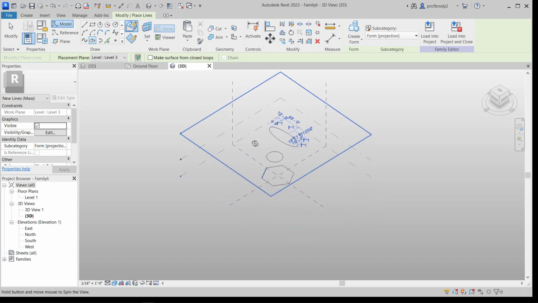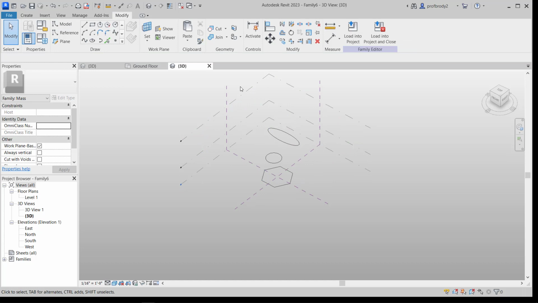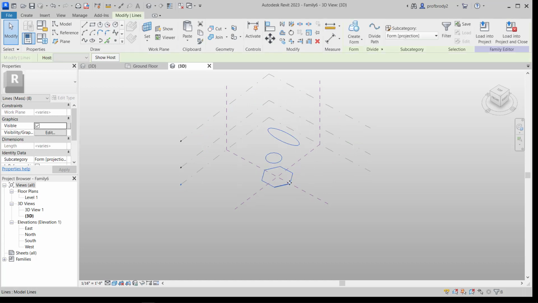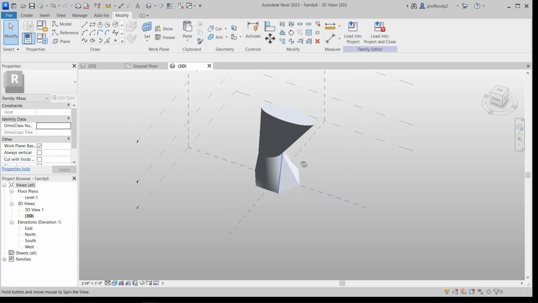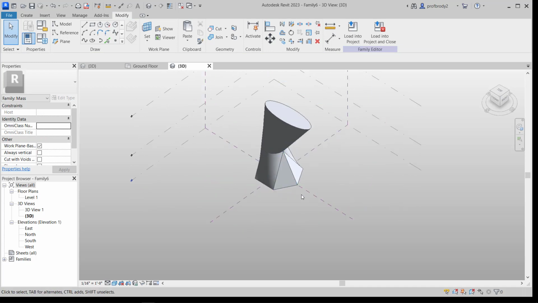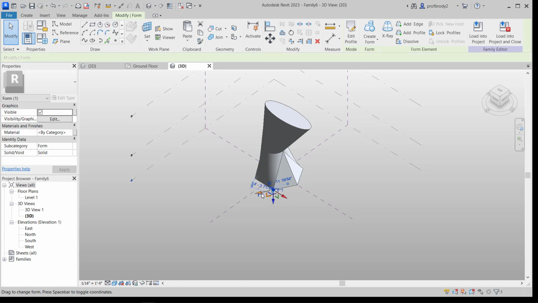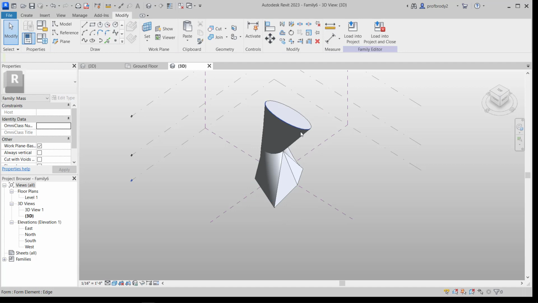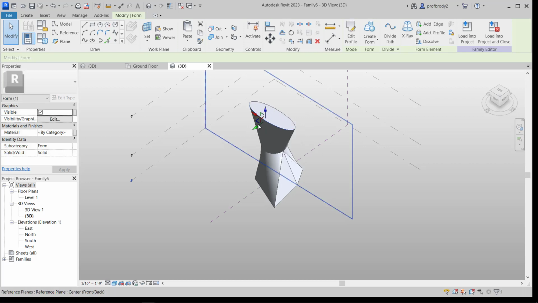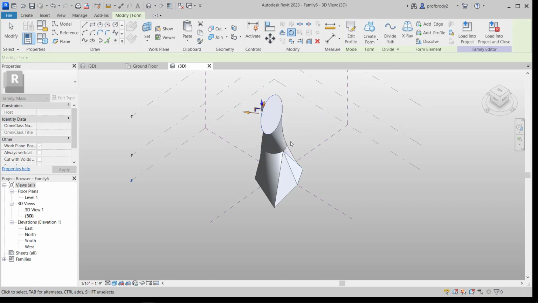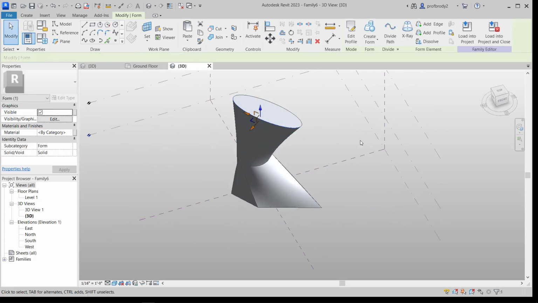But what this allows us to do, we have 3 different profiles in 3 different places in space. I can select these objects and I can create a form. And like before, I can create a solid or a void form. But having these reference planes is just so handy. And then I can continue to modify these like I did before, just using the gizmos that pop up. And sometimes you can't modify something. Let's see if I can make it crash here. Sometimes you can't make it quite crash when you want it to, and it always happens to be that way. But you can still manipulate things and create some really interesting twisty forms.